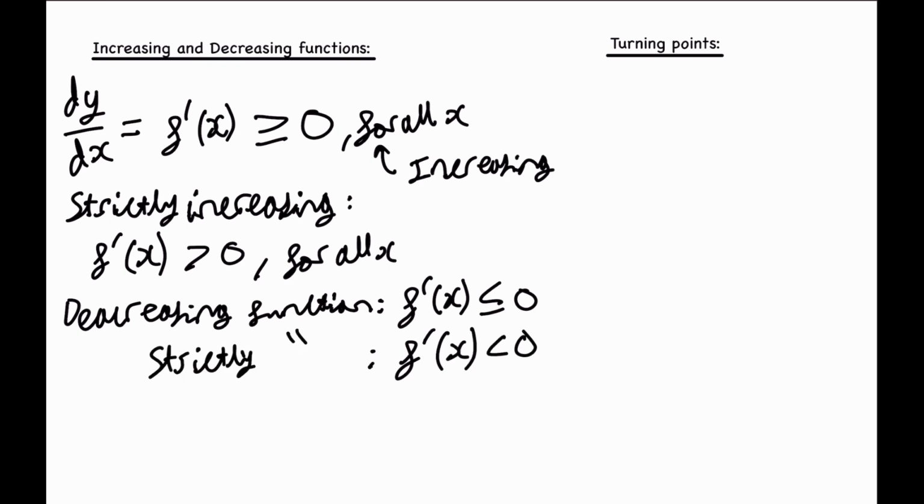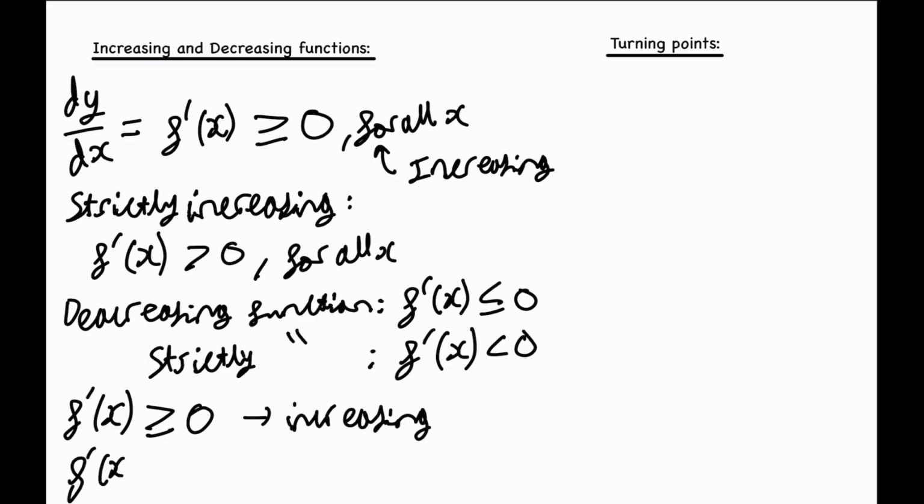Now, if you have a function which can be both increasing and decreasing, to find a range of values for which some parts are increasing and some parts are decreasing, you would just find the derivative. Whatever parts of the graph have f dash x greater than 0, the gradient is greater than 0, so this part is increasing. And if you have f dash x smaller than or equal to 0, these parts of the graph are decreasing.